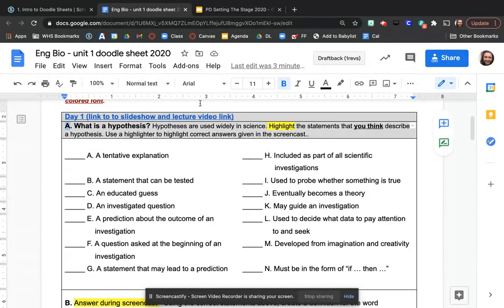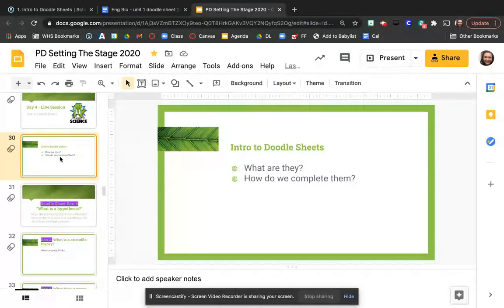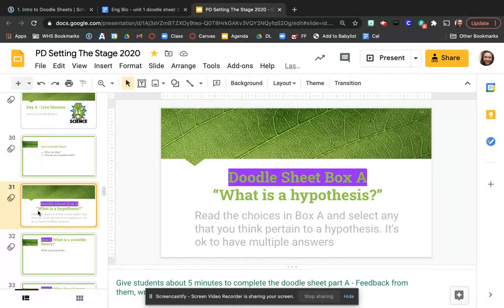So there will always be a slide that correlates to these labels on the Doodle sheet. Okay, you notice this slide didn't have a label. That's because there was nothing for you to write down. So sometimes I just give you information that you don't necessarily have to write in your Doodle sheet, and that's okay. Okay, so I'm going to stop right here because I'm going to record the lecture.